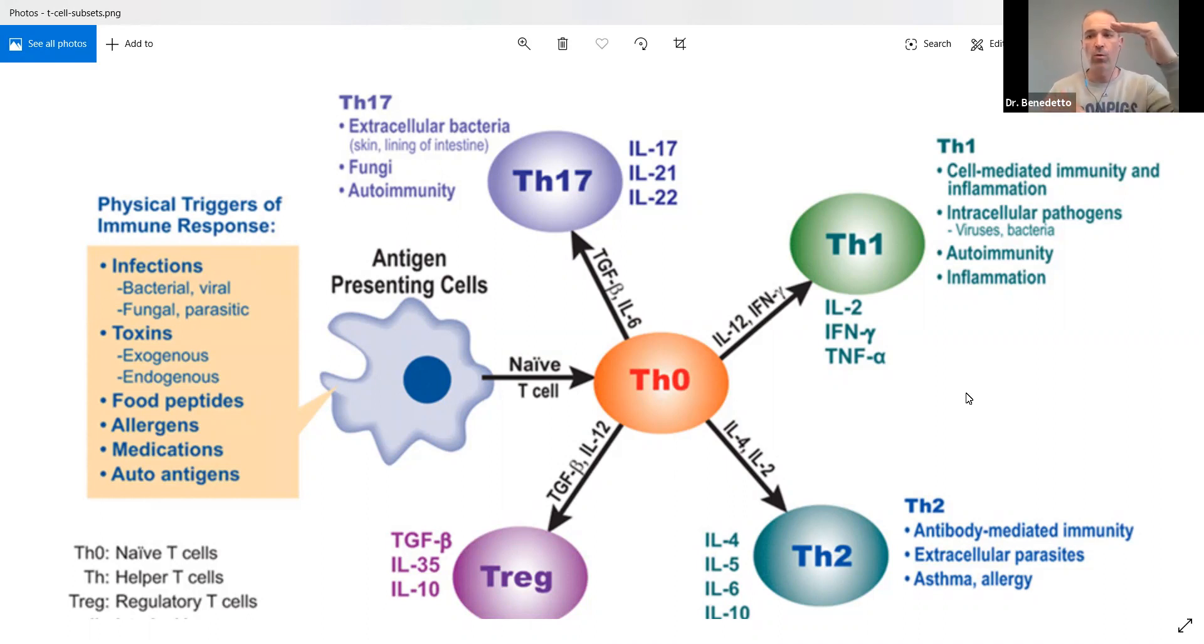So let's say for example, your Th1 is very dominant. You have Hashimoto's, your Th1 pathway is very dominant. Your Th2 is down here and you're taking something like an herb or whatever that actually stimulates the Th1 pathway. So what's going to happen? It's going to make this gap bigger and it's going to make the Th1 pathway stronger, more dominant, and you're going to get worsening symptoms. Does that make sense?